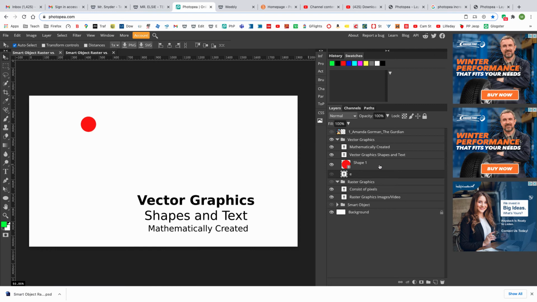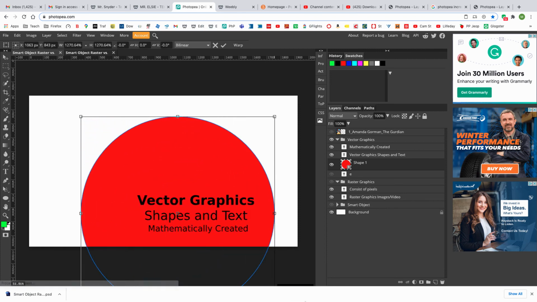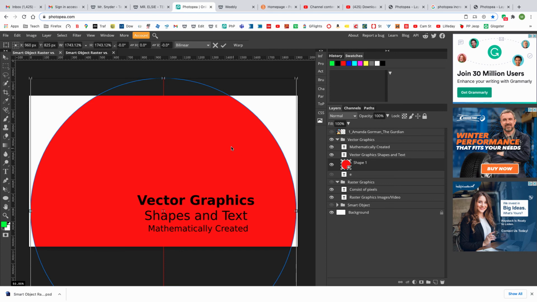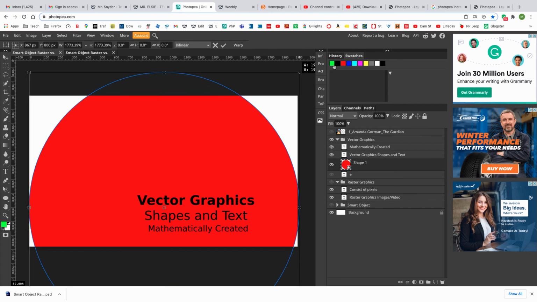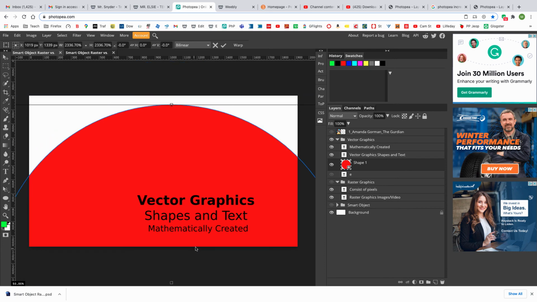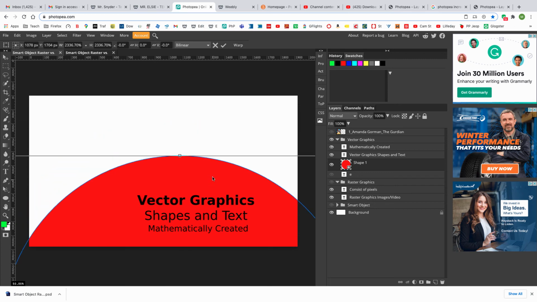Let's make it big. Let's go to the shape layer, go to the tool, turn on transform controls. Let's really scale this up now and see if we lose the quality. Make it huge. Make it even larger. Scale it up. Nice. Then I'm going to move it down. Oh, this is looking like something you could use too. Look at how quickly you can create things that you can actually see maybe you'd use.